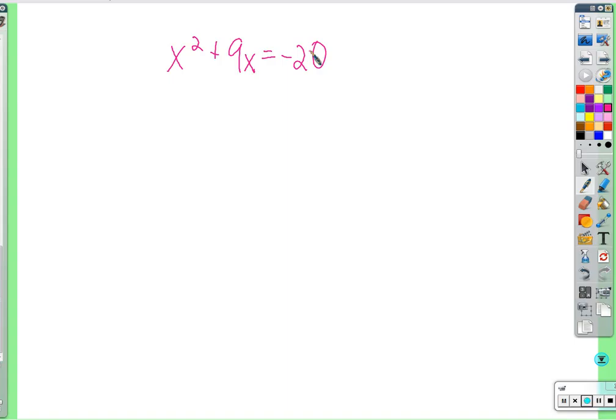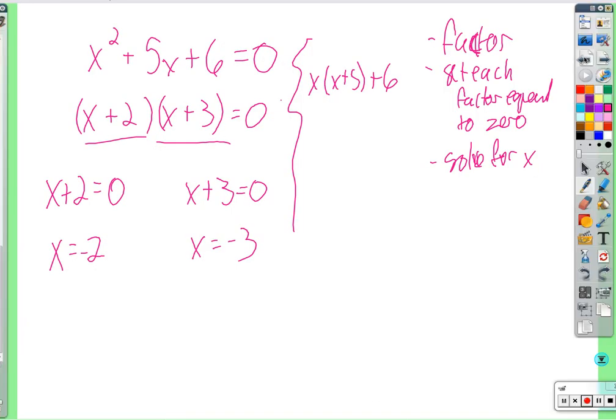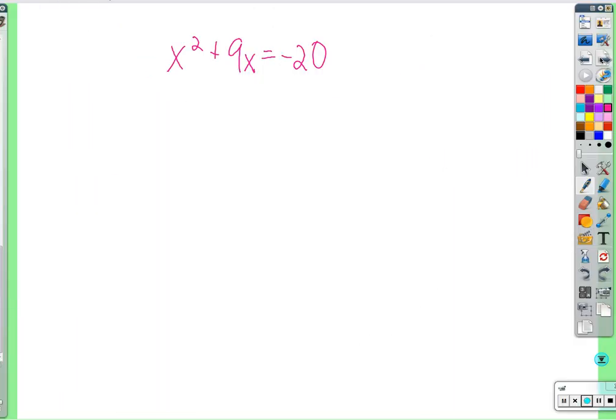Last one, x squared plus 9x equals negative 20. Let me show you what you don't do, right? But it's really a common thing to try. You might be thinking in these problems, factor both, set each equal to this number. If this number is not 0, you're in bad news. If this is not 0, that's bad news. Let me show you why. Let me show you what is really common to do here.